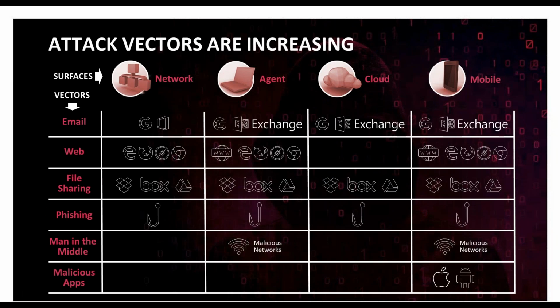What do we mean by attack surfaces and vectors? Well, if we think of an enterprise or an organization as a city, the surface would be the route in, which motorway or train line are they taking in, with the vector being the mode of transport. Did they take a bus, a train, or a car, or even a motorcycle? So not only are the surfaces or routes widening, there are more vehicles traversing these routes than ever before.